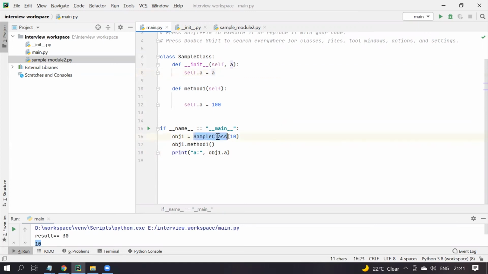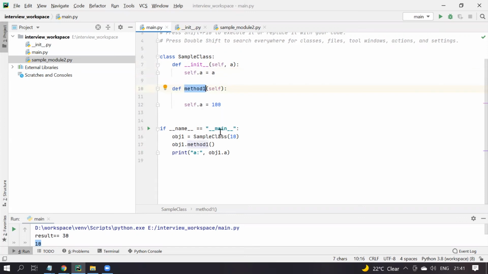So here we are going to create one object of the sample class. In the sample class we define our custom constructor, which will accept this a as one parameter. That parameter we are saving into our instance attribute, which is self.a. A is my instance attribute here. And this method one is basically updating self.a.